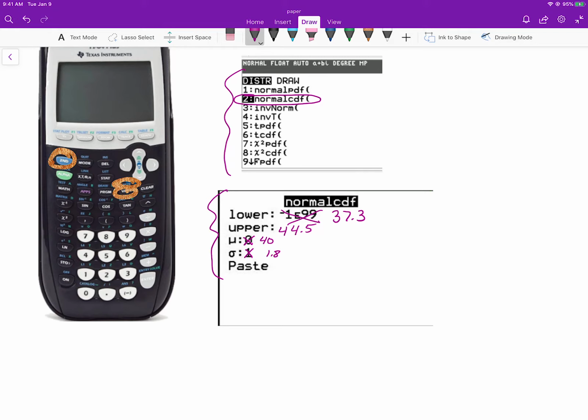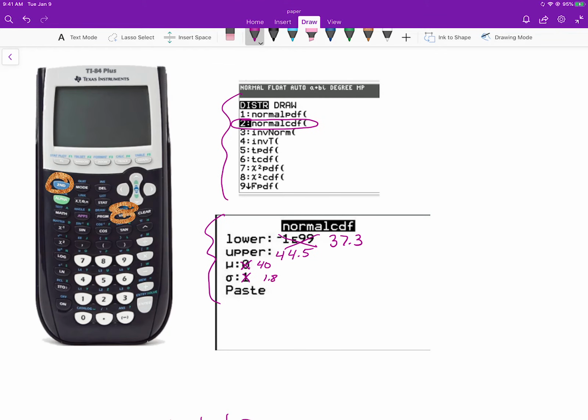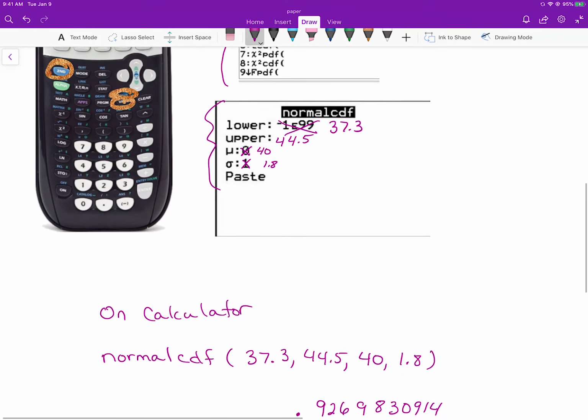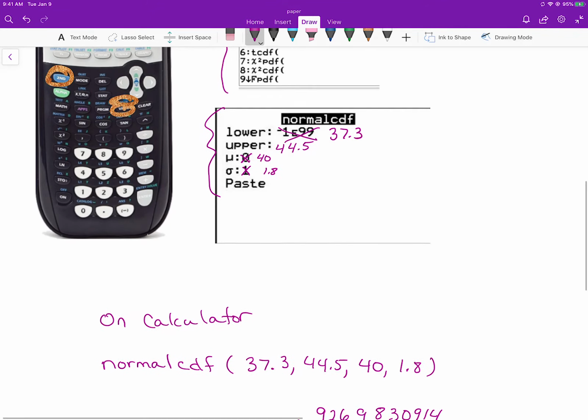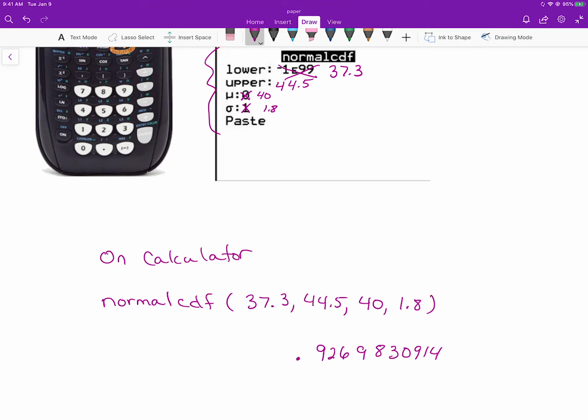Now, depending on your calculator, you may have a screen that says calculate. You may have to press enter more than once. But here, if I go to paste, it's going to take this and put all these values in parentheses on my next screen, and then I will press enter one more time. When you press paste on your calculator, it should put all of the numbers like this, and then you press enter again, and then it gives you this long decimal.